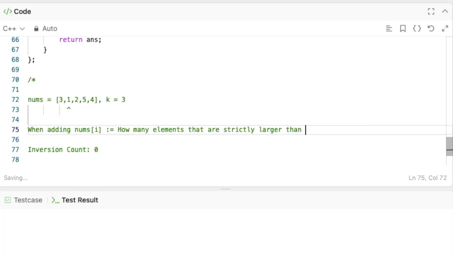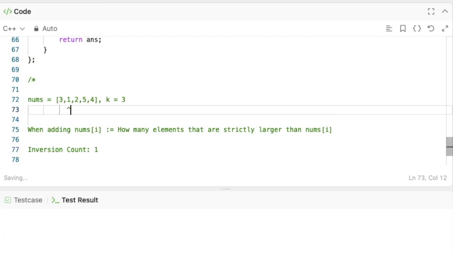And that number will be added to the inversion count. So in this case, there's only one element that is larger than 1, which is 3. So in here, we just add 1.